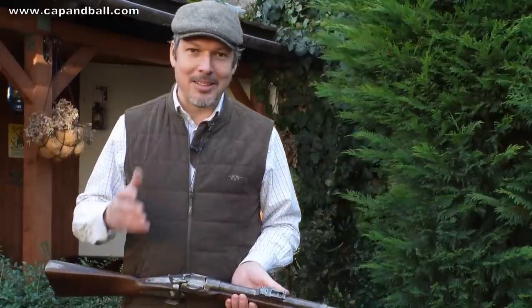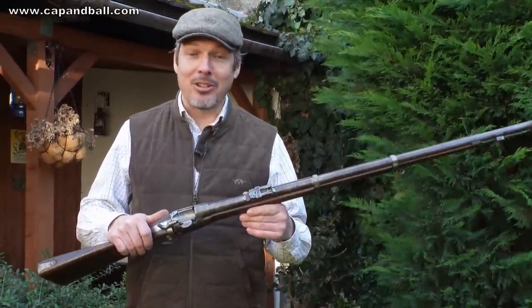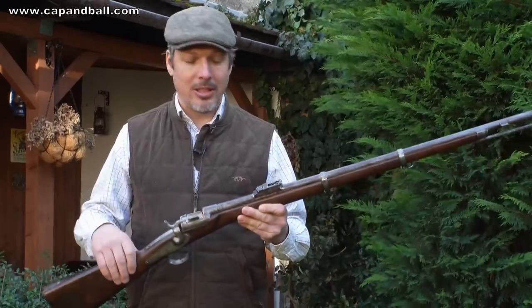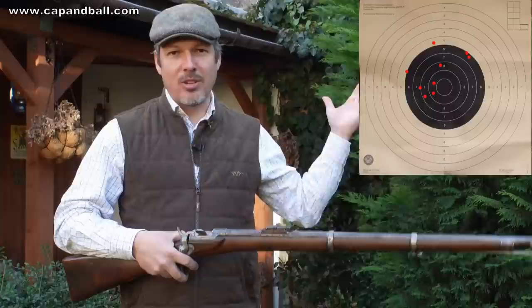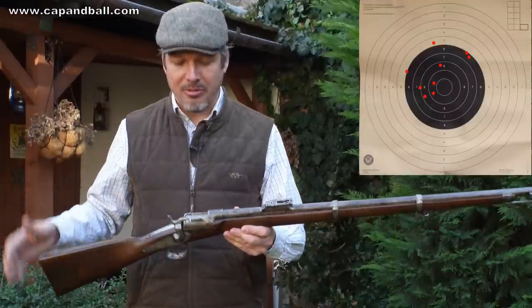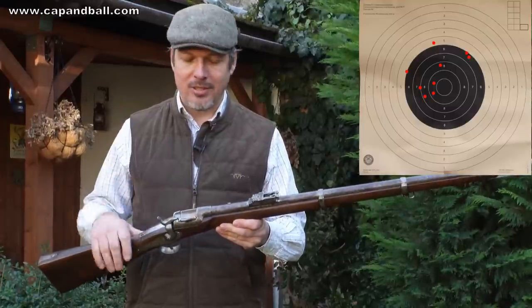So ladies and gentlemen, that was my Werndl rifle Mad Minute. I was able to fire 9 shots per minute, which is only one shot better than the Wenzel rifle. The accuracy is pretty much the same, I think. So if you check this target, there are not too much differences. But anyway, it was faster, more than 10% faster.